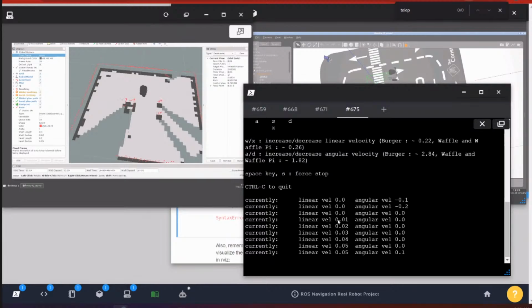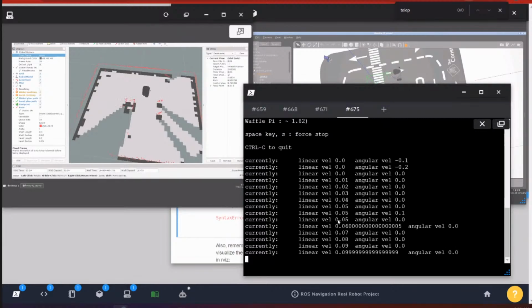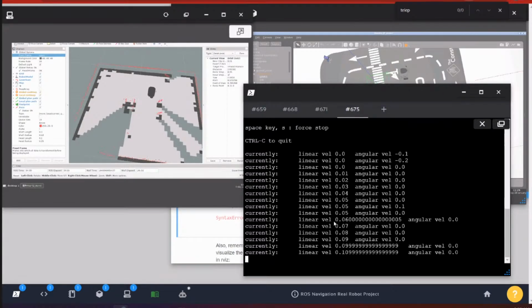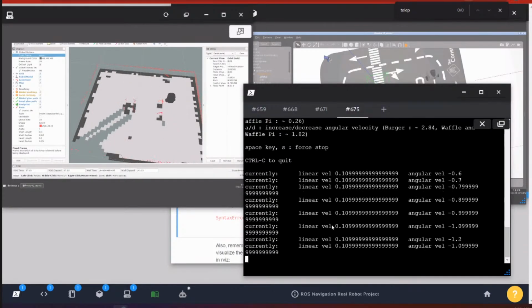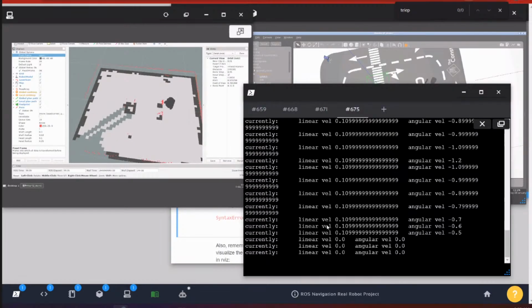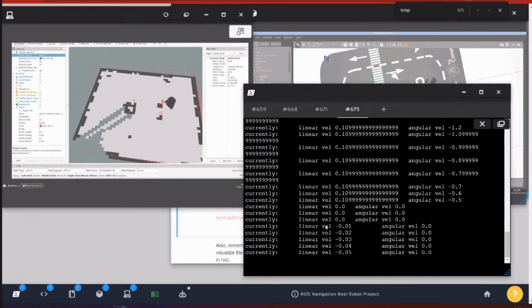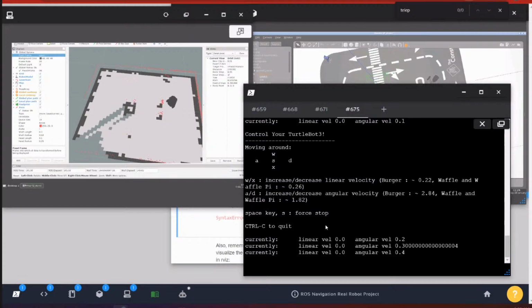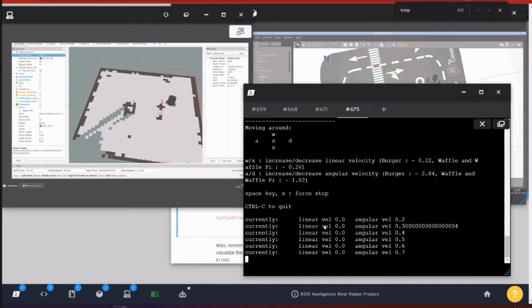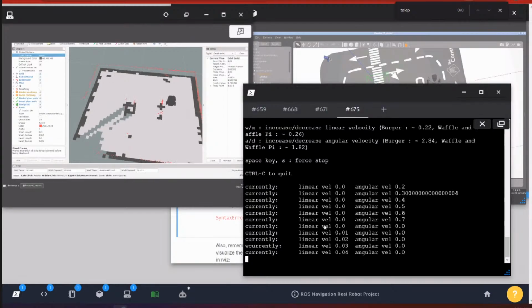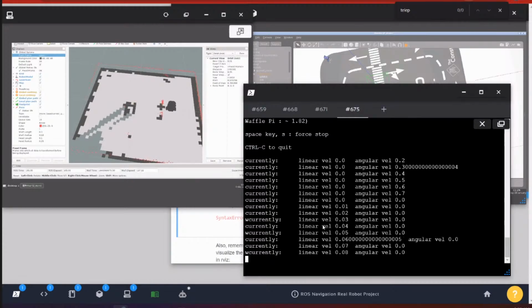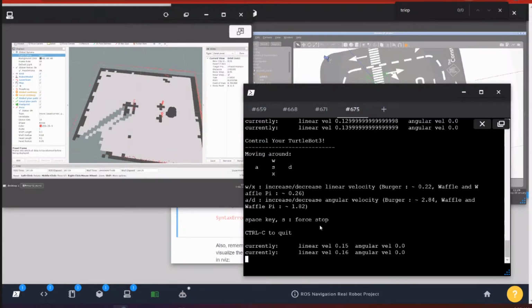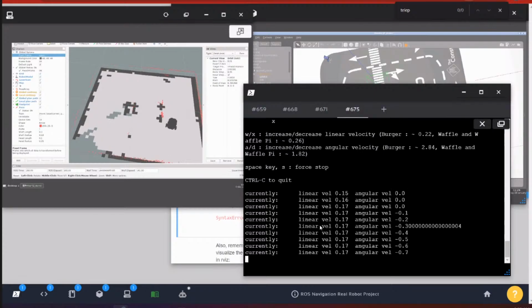Okay, we move the robot around, so it builds a map. All right. Okay.